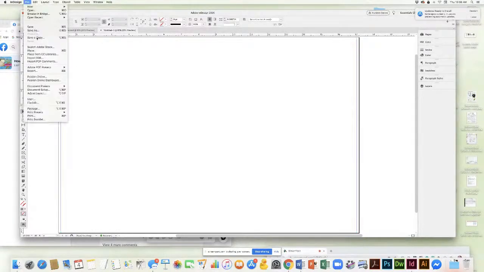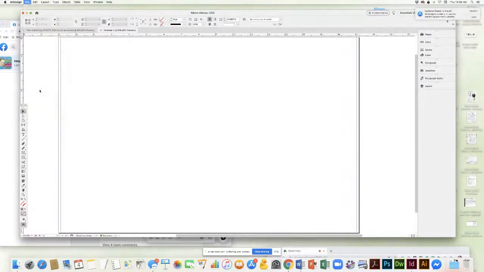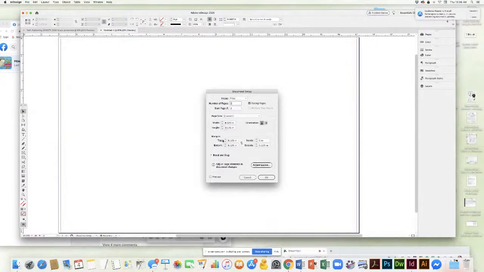And then I'll come back, go to page setup, document setup actually, and I'll change my margins to what I really want. So I want a 1/2 inch margin all the way around my book, and I will change this. So I'm adding a 1/2 inch to 6.25, this one to 0.5. This is my margin. You'll see in a second. This is 6.25, and this is 6.25.